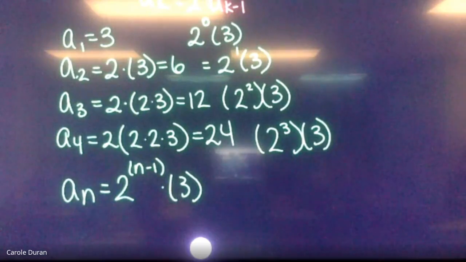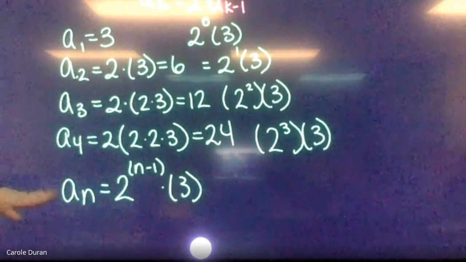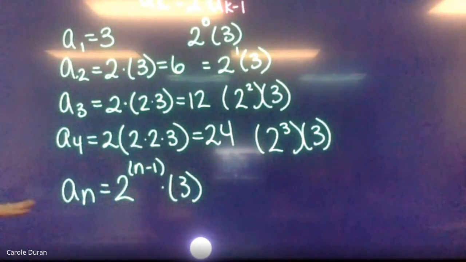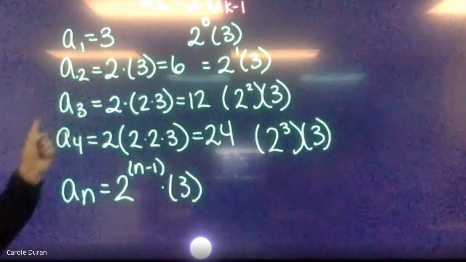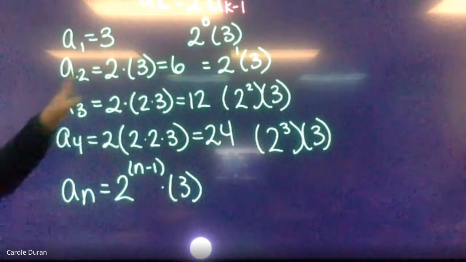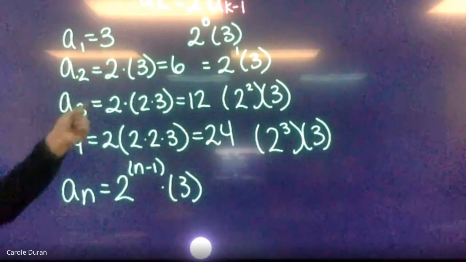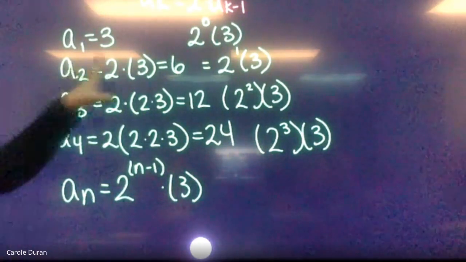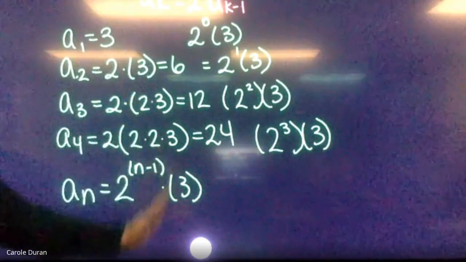If it asks you for a recursive, yes. Does this make sense how we built AN from this? If it asks for AN, you should definitely write it out like this so you see the pattern emerging. If it just asks for the first 4 terms, you don't have to do that. You can do just like 2 times 6 and 2 times 12 and so on. Just whatever works for you. But if they say they want the nth term, you should definitely write everything out so we identify the pattern.